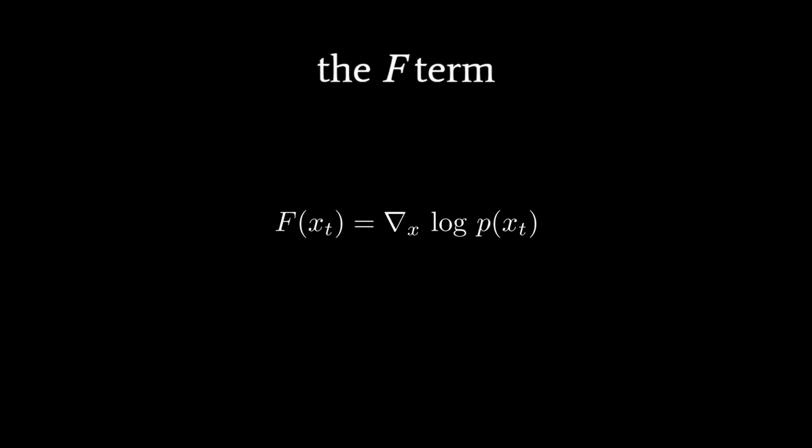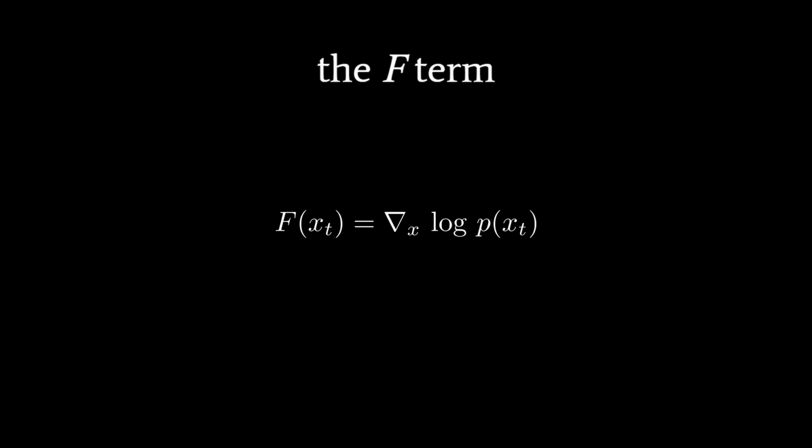One small note about this F term here. I described it as the direction that most quickly increases the likelihood that a sample comes from the distribution we're interested in. To be more precise, f is the gradient of the log of the probability density function of the distribution that we're interested in. We're familiar with this term, the PDF, and the gradient of the PDF is simply its first derivative. Even without the logarithm, the derivative of the PDF is quite a natural way to formalize the idea of the direction that most quickly increases the likelihood.